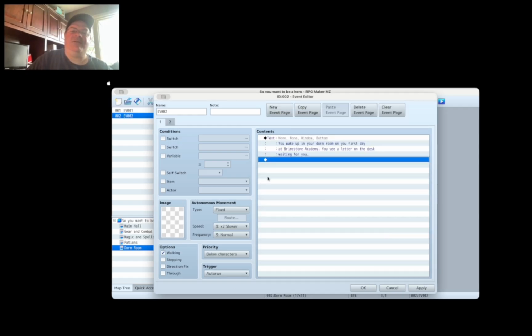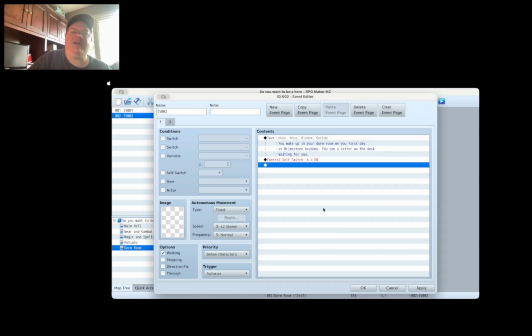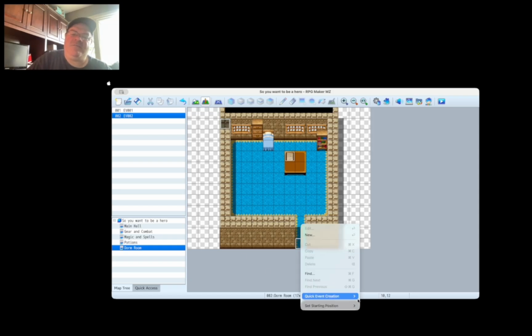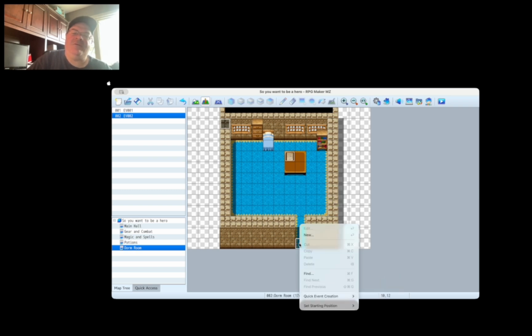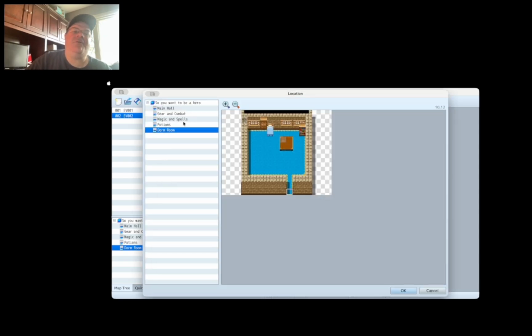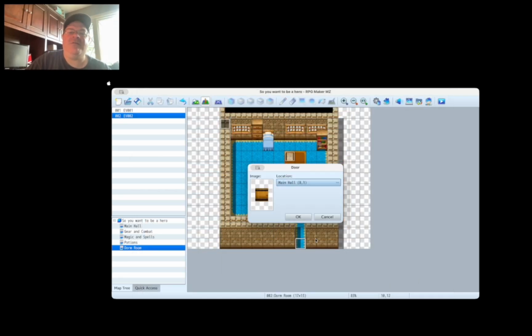Voila. As soon as this auto run, we have to then have the control cell switch A so that it stops after you read that. And voila. There's our start room. And what we're going to do is we're going to go here. We're going to create a transfer. Actually, we're going to do this a little bit more. We're going to actually create a door that's going to go from the dorm room to about midway in the steps. And I'll show you why in one second.